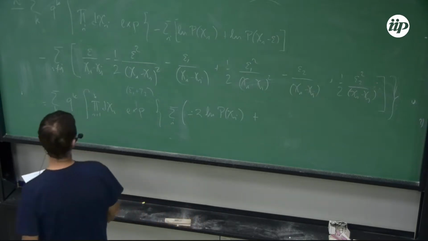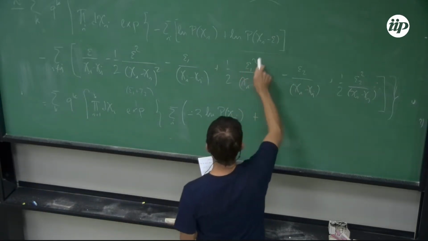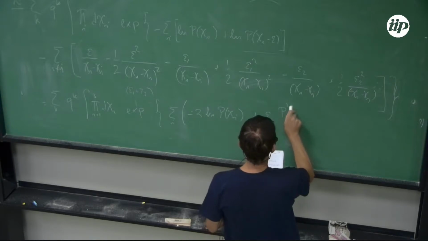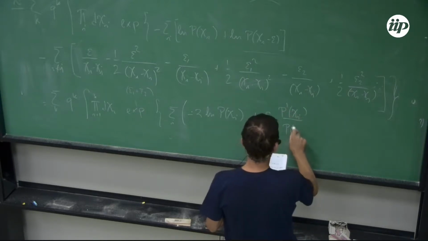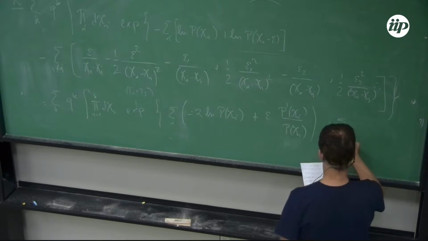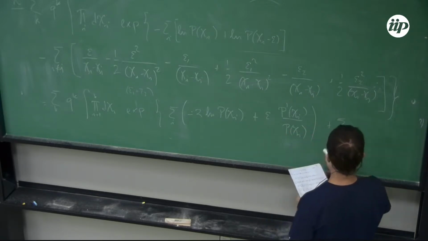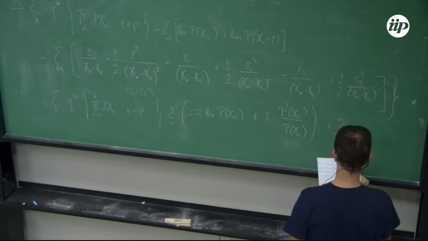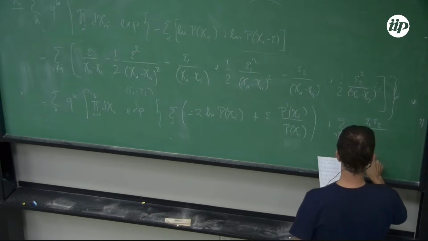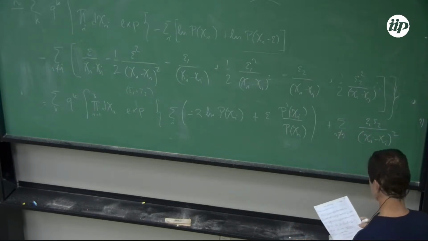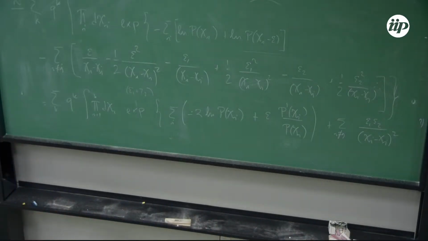Okay, because what I can do now is to expand also this one in series, so I can put a 2, because it goes with the term here, then there is an epsilon p prime(chi_i) over p(chi_i), okay? So I treat also the term. And then what is left of this cancellation, so this is i different from j, what is left of this cancellation is just the term which I'm writing here, okay? So it will be epsilon 1 epsilon 2 over (chi_i minus chi_j) squared. Okay, very good. So this is the final result of this computation.